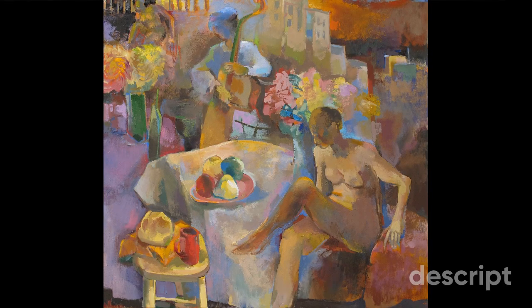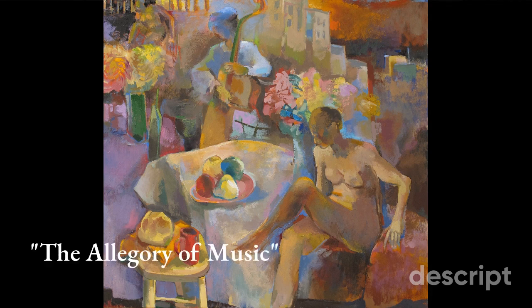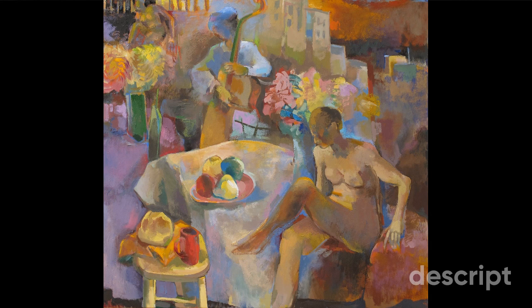Down here on the floor is a relatively new painting, but it was done in New York and took me years to make. It's called the Allegory of Music. It's part of the series of the big six-footers. I worked a long, long time on this painting trying to get it to work out. The nude figure is from a drawing by French artist Boucher. The figure with the cello is from a painting I made from the model. I've combined those things with a landscape out the window and a still life in the studio — it's one of those paintings done from imagination. Rosemary used to call that 'cooking it up.'